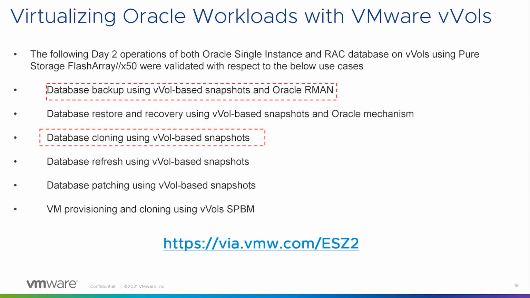And all of these use cases that we did, right? Essentially, the database backup using vVOL-based snapshots, using Oracle RMAN, database restore and recovery using vVOL-based snapshots and Oracle mechanism, using database cloning, using again vVOL-based snapshots. If we have to refresh a database for the QA environment, or let's say a dev environment, test environment, again using vVOLs, database patching, right? And again, we did that for both the Oracle single instance and also for Oracle RAC database on vVOL using pure storage array, the flash array X50.